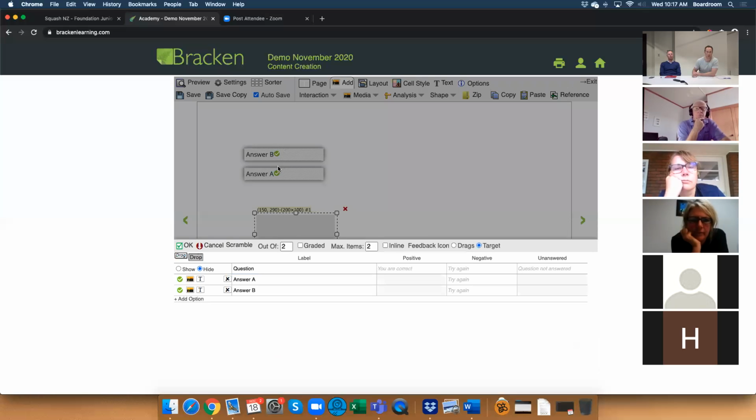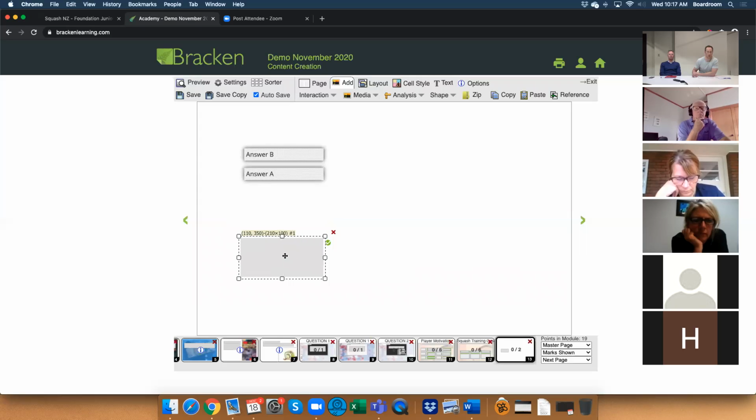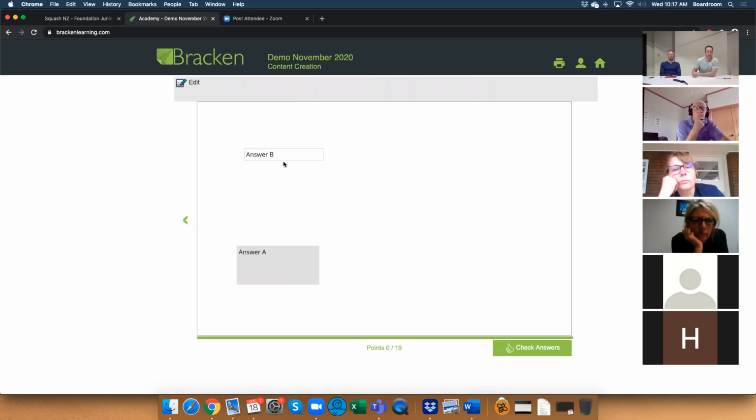And what that will do will mean that the feedback won't be on the individual answers, it will sit with the drag box. So I've decided that these are going to be 200 wide by 30 high. There's 2 of them, so that's going to be 200 wide by 60 high. So I'll make my drag box slightly larger than that. So 210 by, it can be as high as you want. I'm just going to make it 100 high. And if I preview that, we'll see that these fit nicely within that box without jumping over the sides.